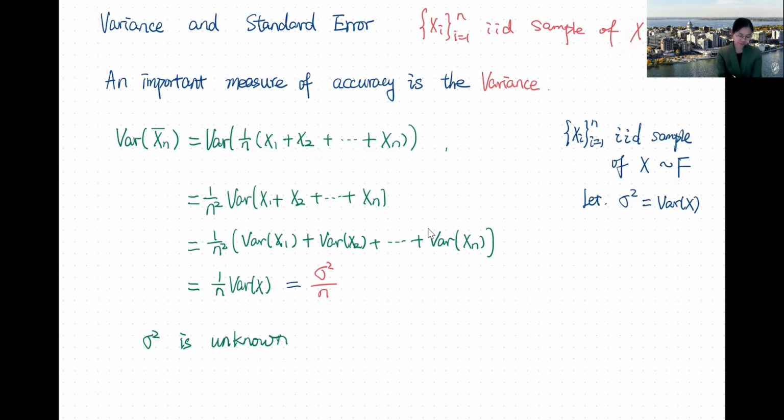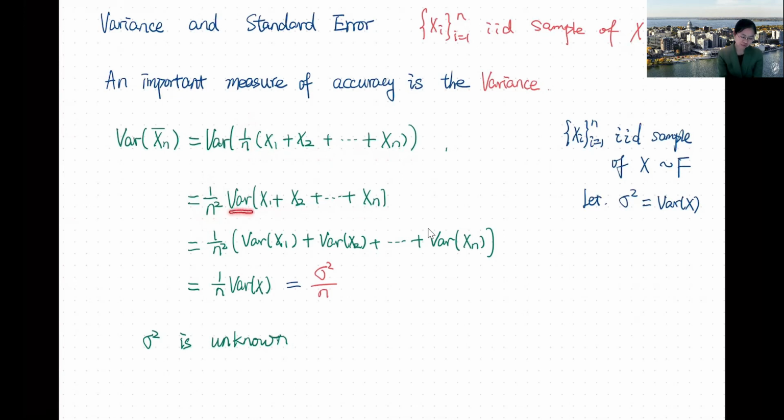Okay, so the variance of x bar, the variance of the sample average, is the variance of this, which is just another form to write the sample average. The variance of a constant times a random variable equals the square of the constant times the variance of the random variable. That's a property that variance has.